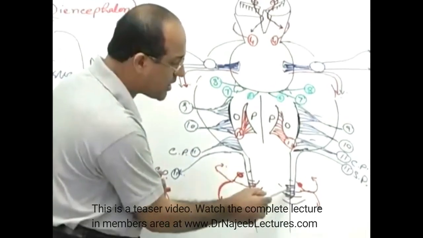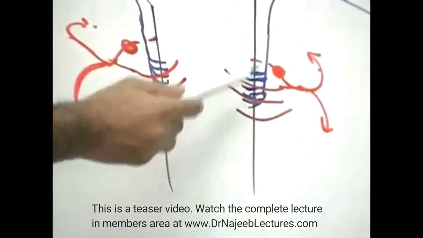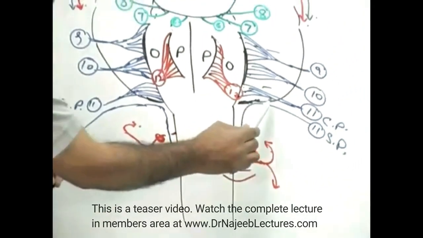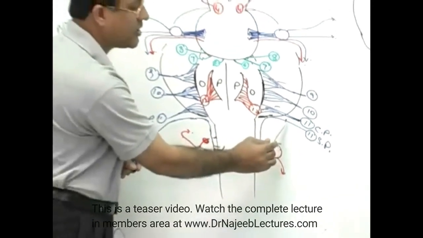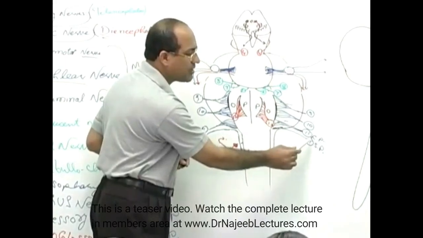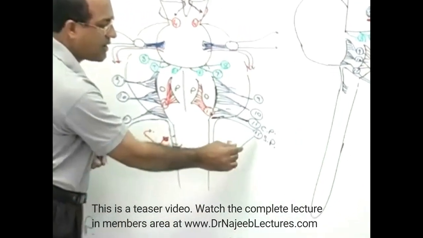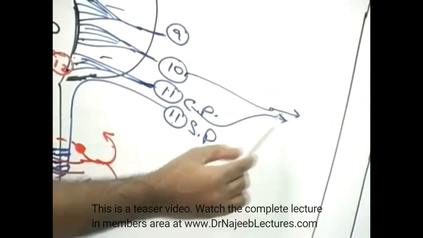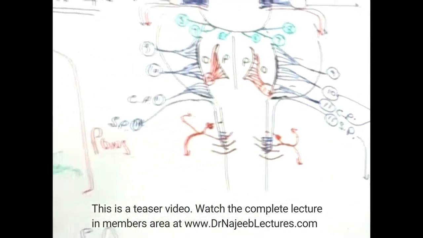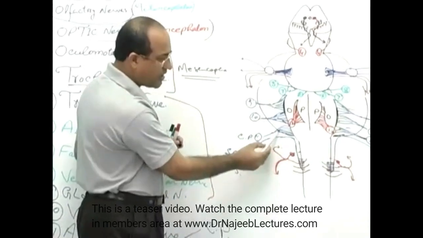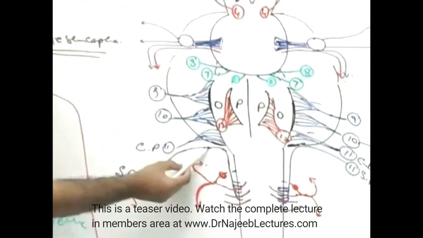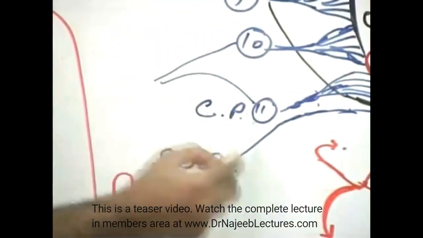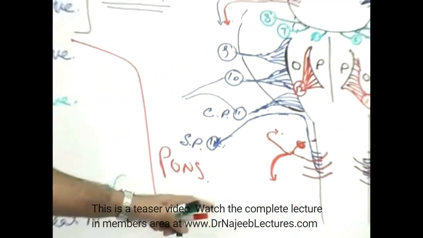spinal part, the rootlets are coming out from the upper spinal segments between the anterior and posterior roots, and after that they move upward, right? From the foramen magnum, and just for a very brief distance, they will move with the cranial part of the accessory nerve. So spinal and cranial part will move together, but after that, cranial part will go along 10th, and spinal part will be separated. So we can say that cranial part of accessory nerve and spinal part of accessory nerve, they briefly shake the hand with each other. After that, 11th cranial part will go with 10th, and this will go separately to the cervical plexus.